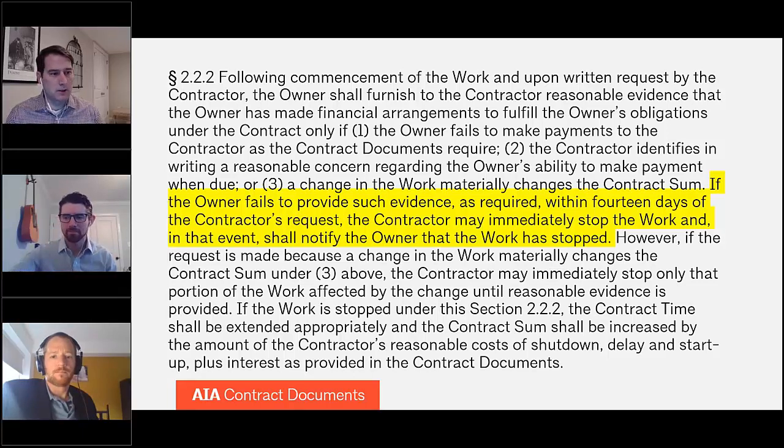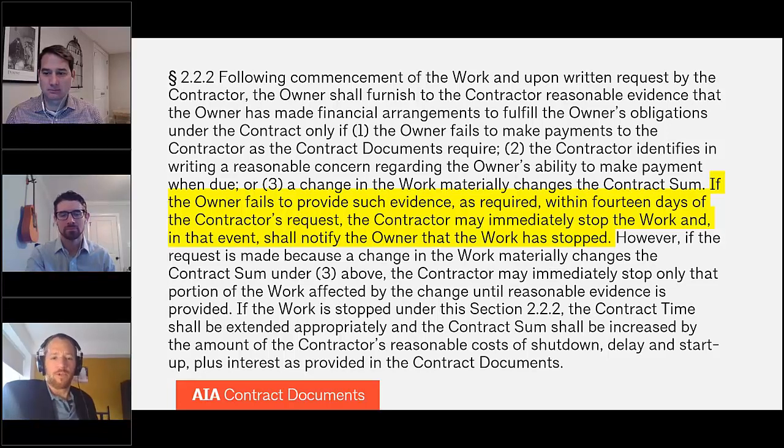And I think for the first time, though, the 8201 recognizes electronic transmission as a means to satisfy written notice, except when you're dealing with a claim, but we're getting too far afield from this presentation. So that's another video. Yeah. So the contractor must provide written notice to the owner in this section. Good point.